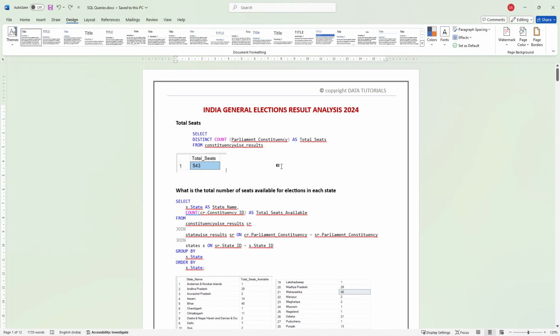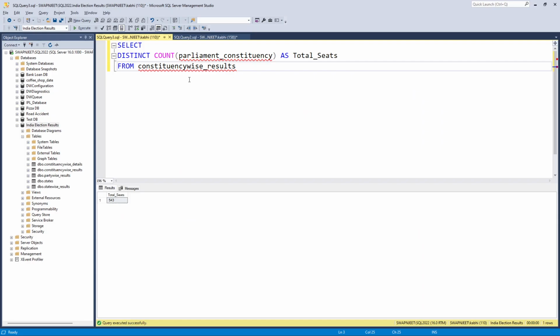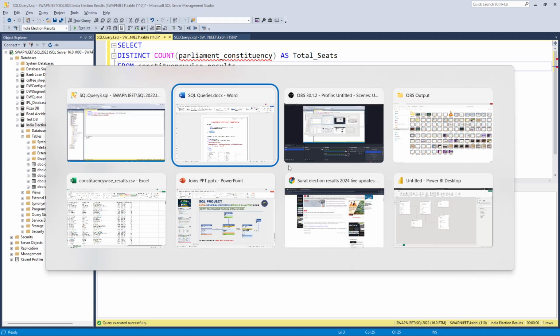There might be different sources or formats of documents in which it has been stored. Some store it on SharePoint, some on Google Sheets, some on some other app which each and every company has. But you have to store it. Some store it in Excel sheets also. So I have just maintained a simple document. This is the query, and this is the result you got, right? It is important not only for clients, but in future if there is a new developer who is working on this project and wants to refer to the initial queries that were used, he should know what has been used, right? So this was our first problem statement.